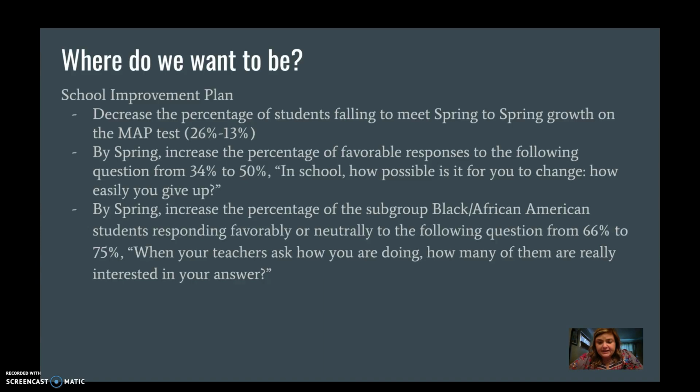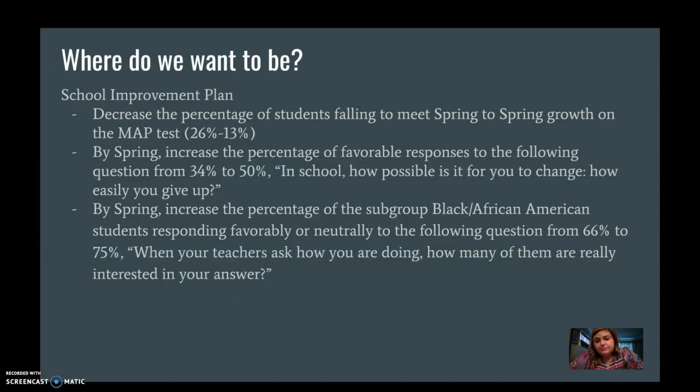And then our school improvement plan, again, I'm on BLT, so I get to have a little bit more of an up-close look at what our school improvement plan is. It is to decrease the percentage of students failing to meet spring to spring growth on the MAP test. Right now it's at 26%. Well, right now meaning in 2017 it was at 26%. This year we got it down to, I believe, 19%. But we want it to be half, so that would be 13%, which I think we can totally do this year. Our English language arts actually increased, which is not ideal, the percentage of students that were failing to meet the spring to spring growth. But I think we can totally do it, especially since we're adding Mastery Connect next year.